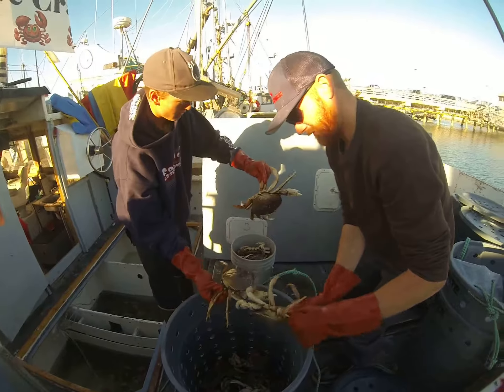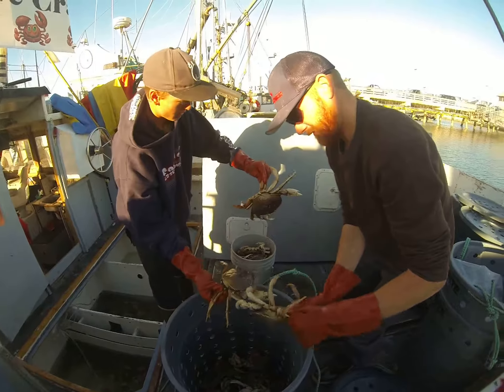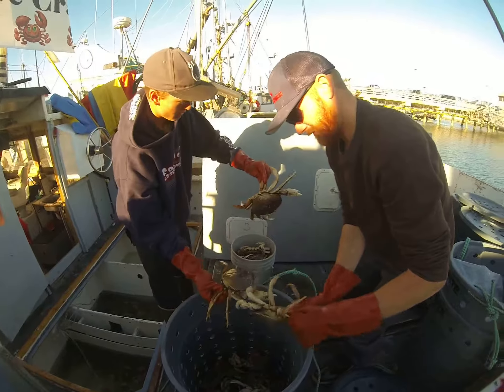Everybody wants to know: what's the captain's favorite crab recipe? What do you do with fresh live crab? I like to boil, and when it's at a full boil, I put in a bag of Zatarain's crab mix — you can get it at the store for about $2. It's a bag that contains bay leaf, peppercorn, and a bunch of spices. As soon as the crab boil is ready, we drop the crabs in, boil them for 15 to 20 minutes, pull them out, put them in a cold bath of water and ice, and as soon as they're cool enough to pick, get in there and make it happen.